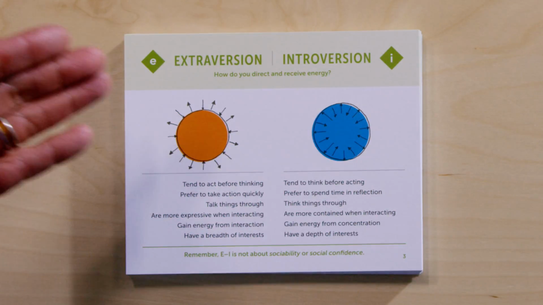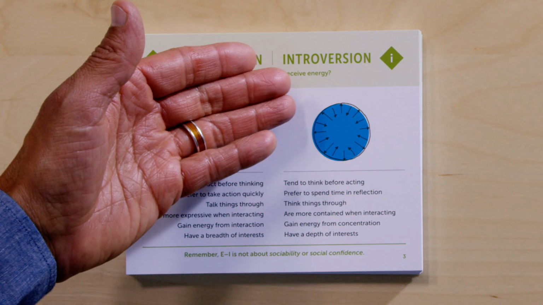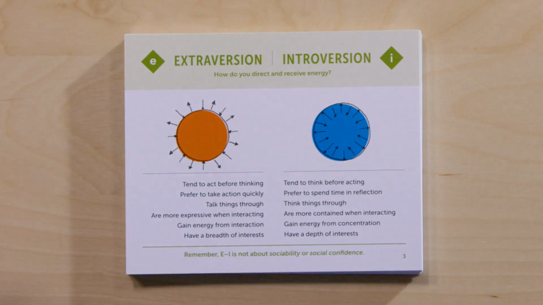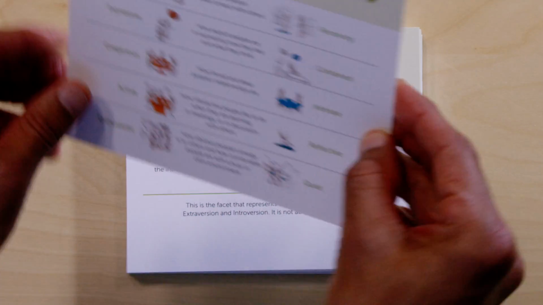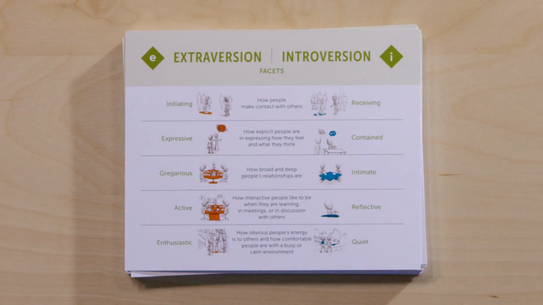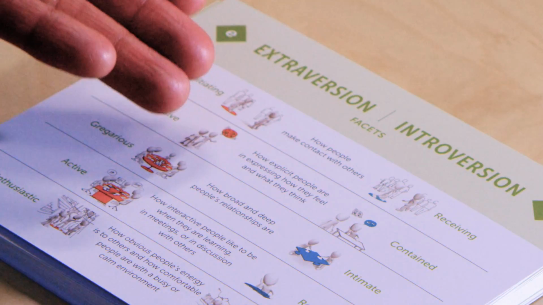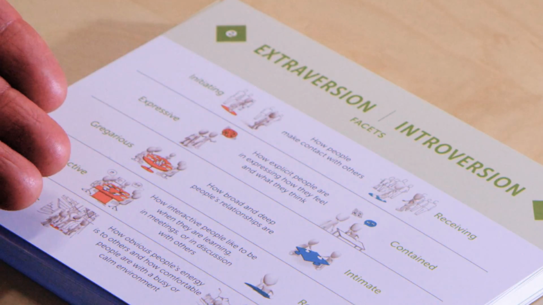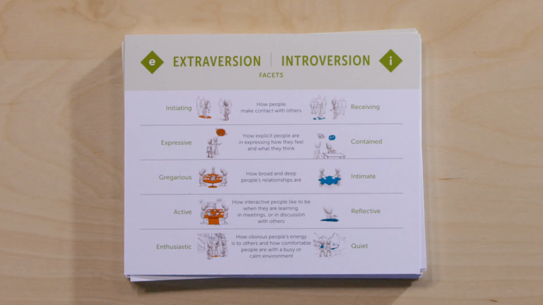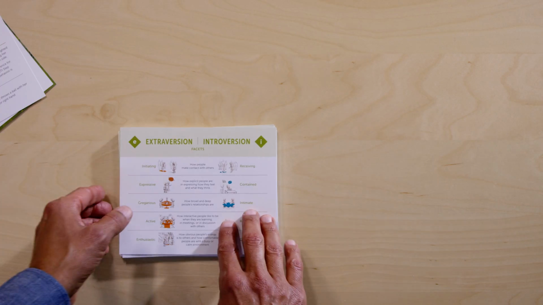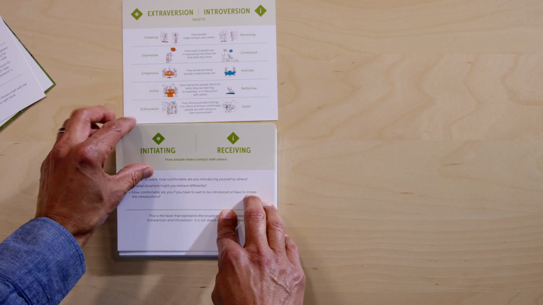The front of the card serves as a refresher of what the extroversion and introversion preference pair is about. The back of the card provides an overview of the 5 facets associated with EI. Definitions of the facets are conveniently provided here to spark personal examples and explanations. This personal input helps complete the introduction and make it come to life. Following this card are the 5 facet cards for EI.